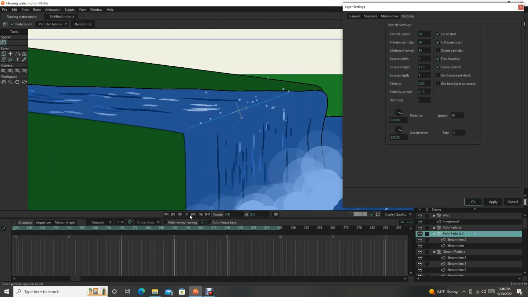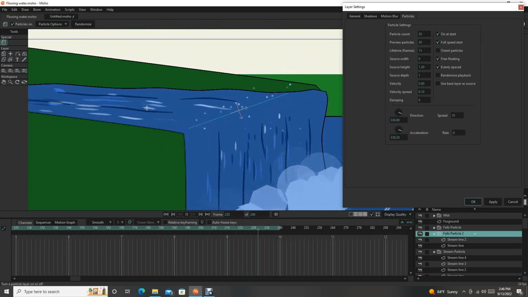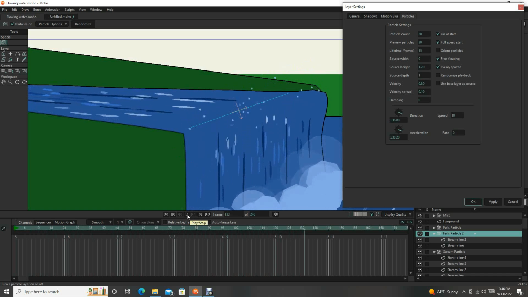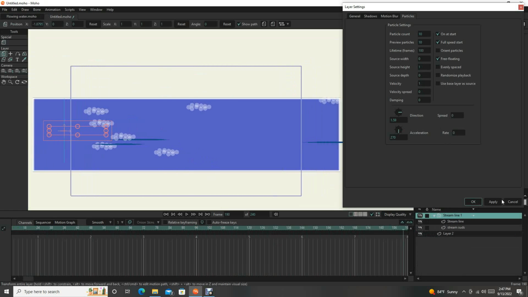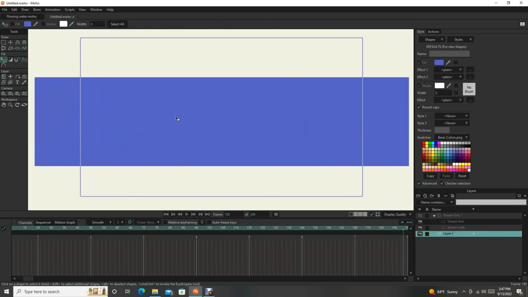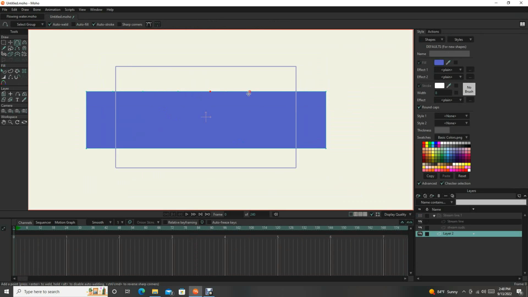But again, what about these ripples? This is a really cool effect that I figured out how to do with the Smart Mesh Warping tool in Moho. It's an excellent tool, and I'll show you how to use it. To do this, let's first get out of this particle layer window. Let's make our particles invisible. This shape is what we're going to work with, and I want to add a few more points. The reason we want more points is because it gives the mesh more opportunity to create these ripples.